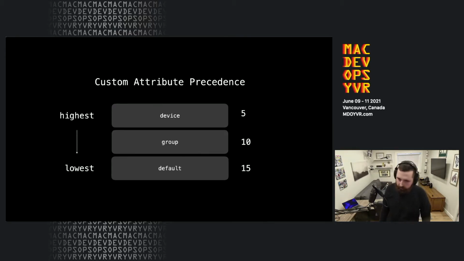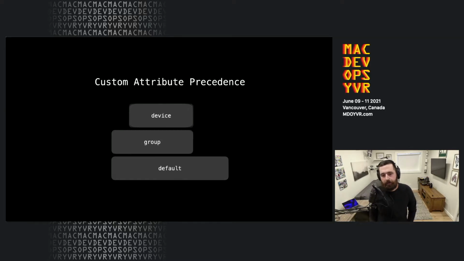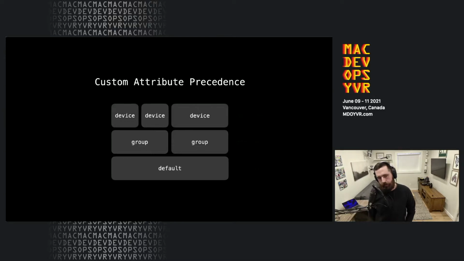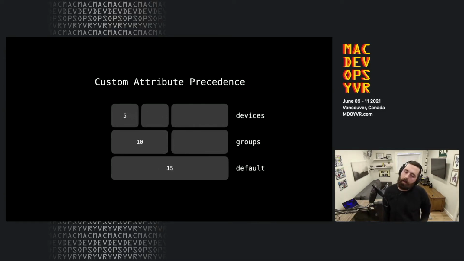So the way this looks is, say we have screensaver settings, right? 5, 10, 15, whatever. I mean, this is arbitrary. It's just an illustration. So we have some devices, we have some groups, and we have default. So here are the values. We have a 5-minute value for this device, so that device is going to have a 5-minute screensaver. That group has a 10-minute default, so the device that has a null value for this will have 10 minutes. And these devices that live outside this group are going to be 15 minutes because there are no values.